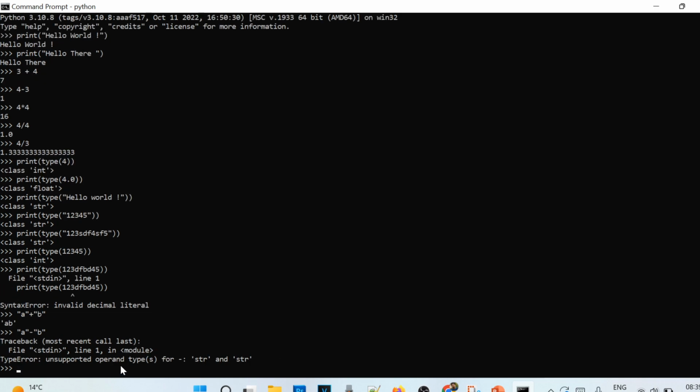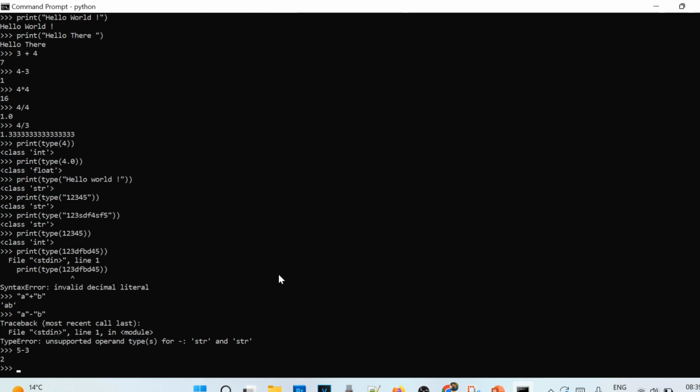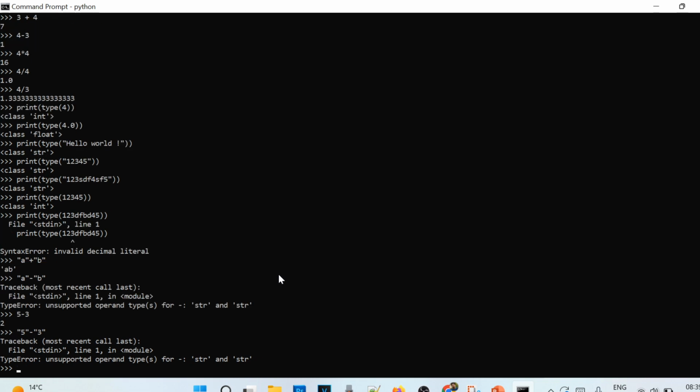It will give an error, because this minus operator does not operate on string characters. It will only operate on numeric values like 5 minus 3. Even if you write 5 minus 3 in quotes, it will not work because the data types are string and string. Why string? Because we have enclosed it in quotes.